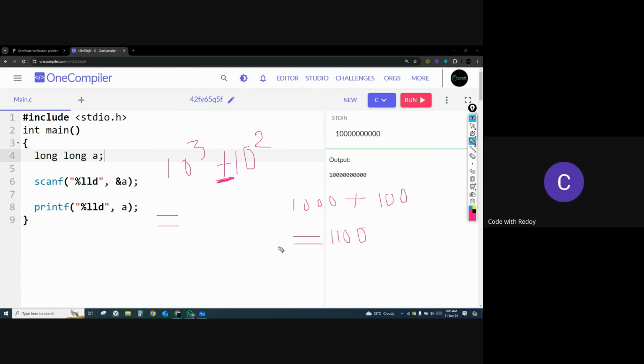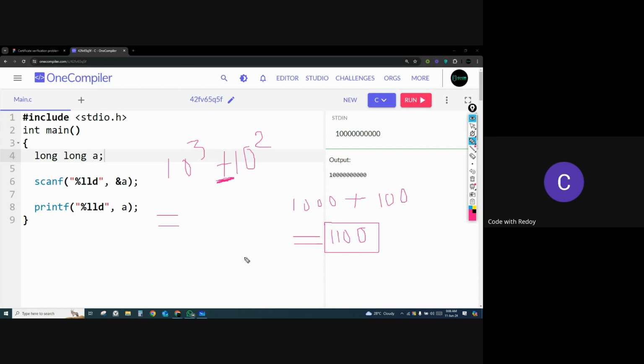The solution is, not every time you need to convert it to base and power. Just see this number. Can I store it in integer?